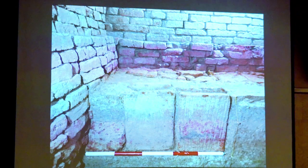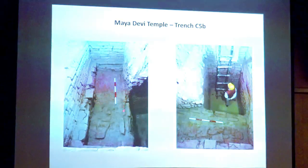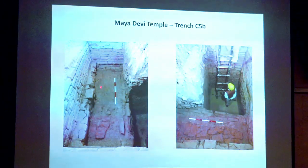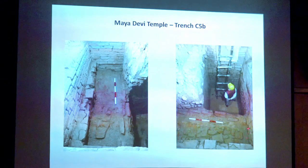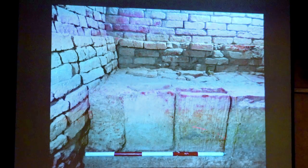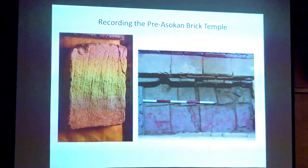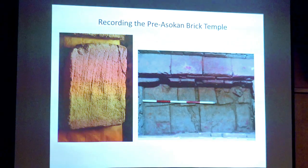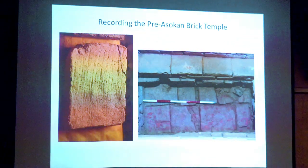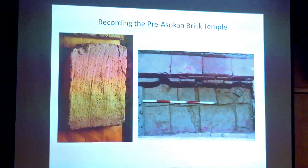They were hidden, in this style, carved brick. If you see here, these are the same bricks. And here we found a platform. A small platform made of brick. And here you have a brick standing, supporting the carved brick. So this is the carved brick. What we did was remove this carved brick. This is the brick size, almost 48 by 38 by 12, which is almost a 25 kg brick, a pre-moulded brick that we dated.